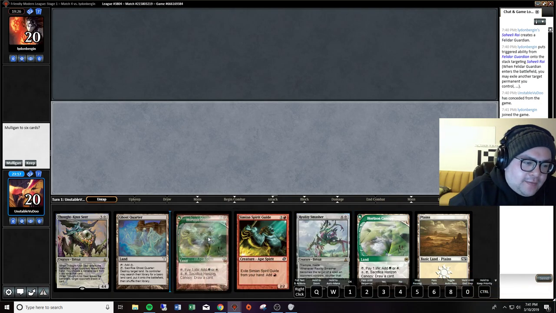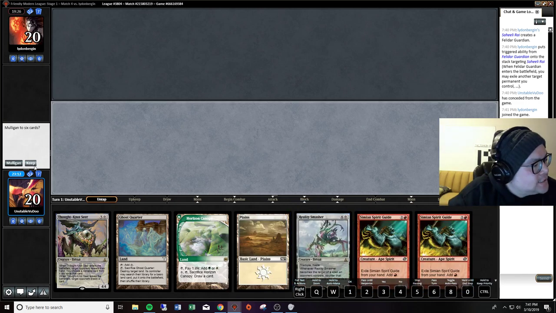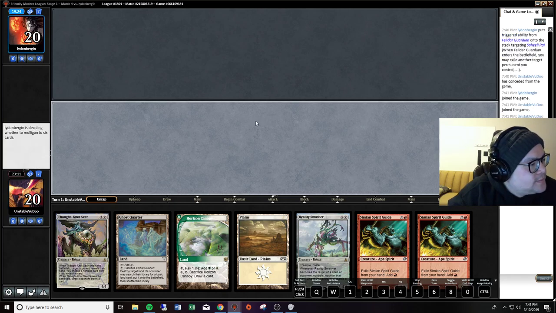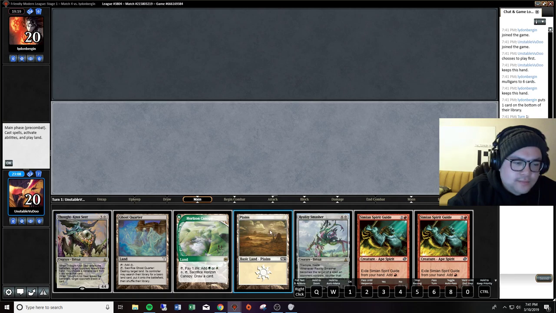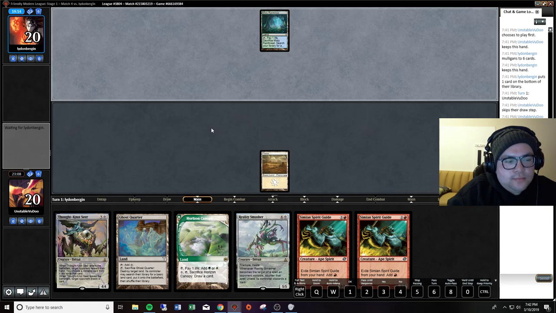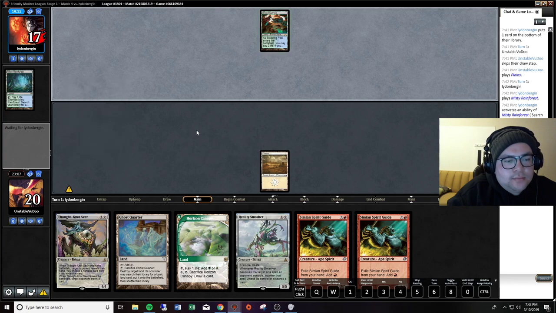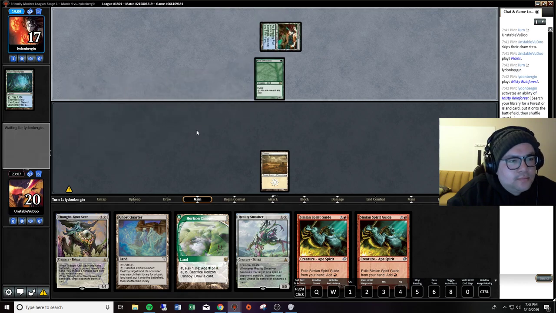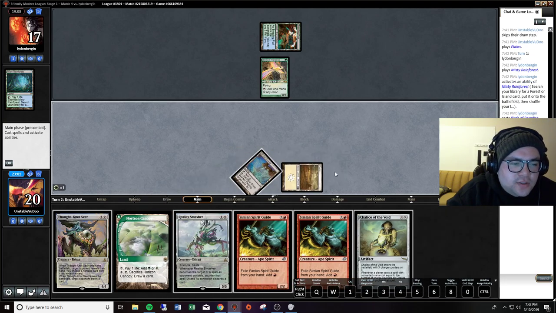Double Spirit Guide for a turn two Thought Knot. Huh. Okay. We'll do it. Why couldn't it be one turn earlier? Alright, we're gonna drop the Chalice.